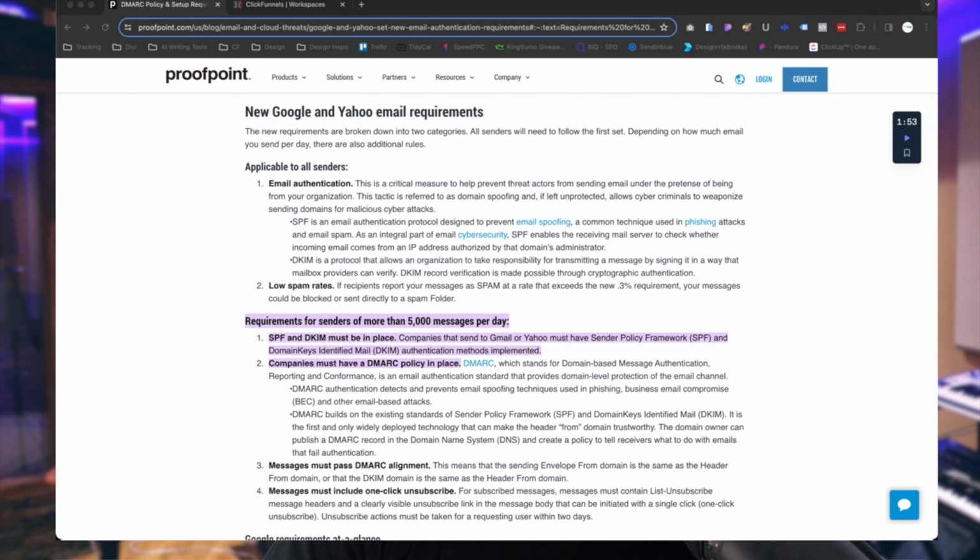But essentially, Google and Yahoo made an announcement last year, 2023, that certain records are going to need to be in place in order to actually end up in your customers' inboxes. Basically, this is to make sure that they're able to verify who you are and that you are legitimate, and that you're not supposed to be in a spam folder. It's going to help out with sendability, deliverability, and make sure that you actually end up where you're trying to go, which is their inbox.